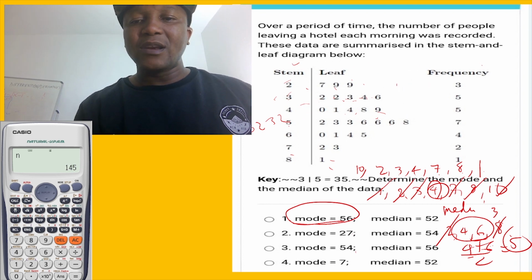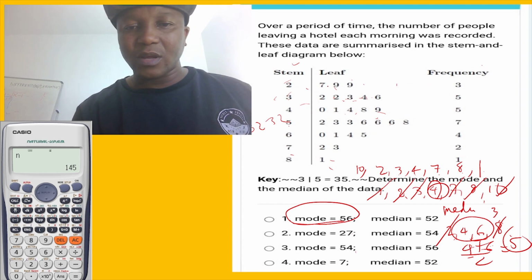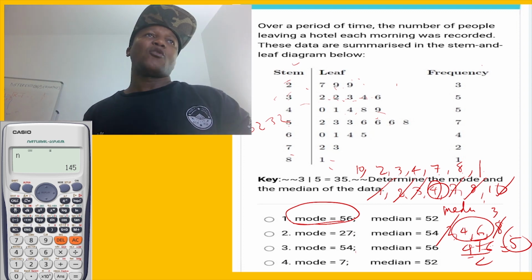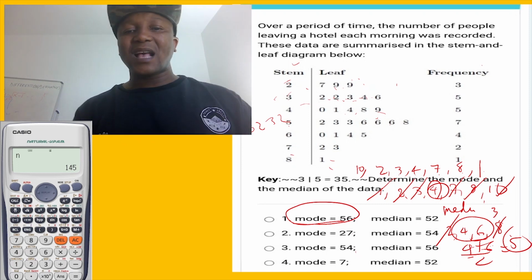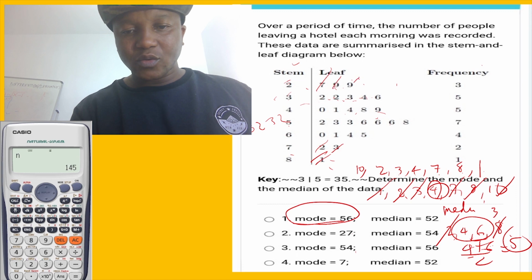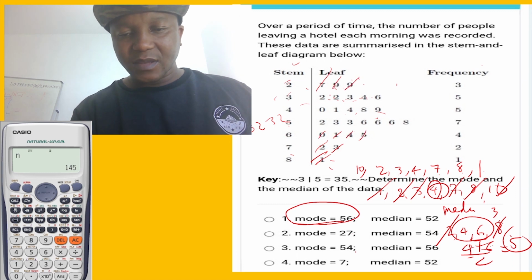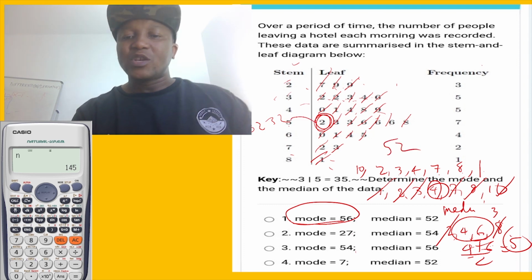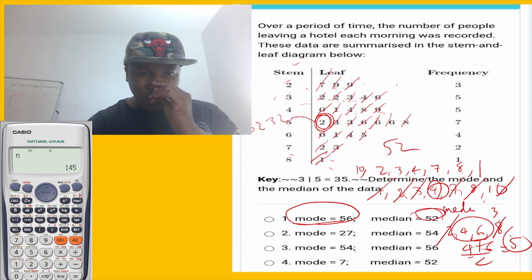So for this case here, remember, all this data is already in ascending order. Look, 20, 29, 29, and then 30, 32. Everything's in the right order. So what I'm going to do is cancel, you cancel with you. 2, 3, 2, 3. 4, 5, 6, 7. Now 8, 9, 10, 11, 12, 13. So 52 is left. So the median is going to be 52. And then we're done with that question. We'll go to the next question.